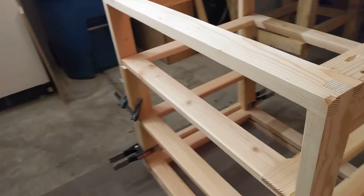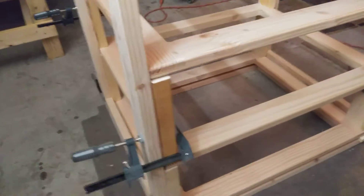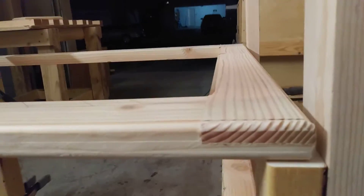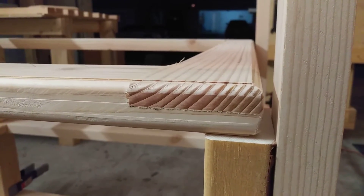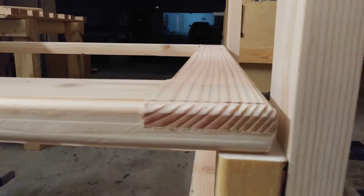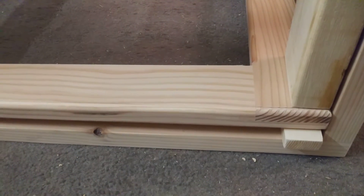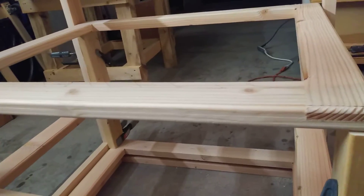Taking and looking at it from the backside because of the lighting — see if I can get a better shot. I hope you can see the profile. Here's what we did to the edge: that's a quarter-inch roundover, slightly down, using the half lap joint to join them together.